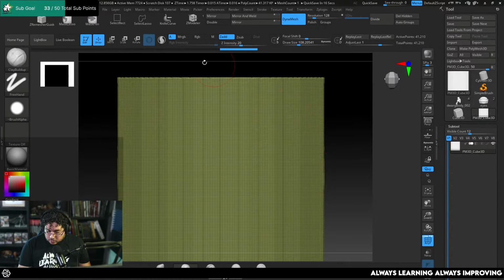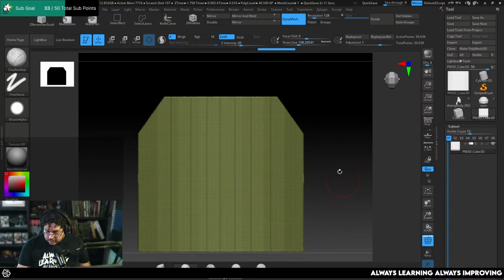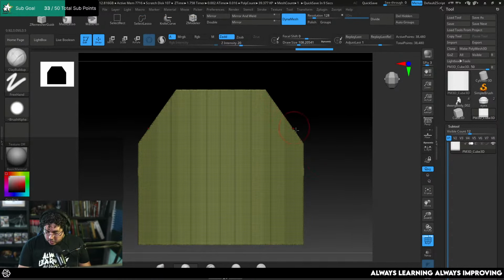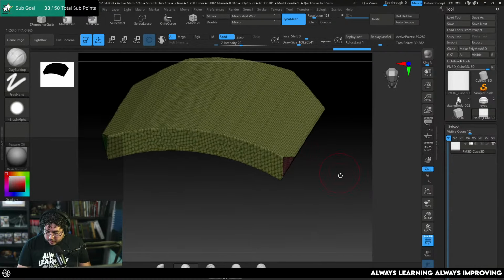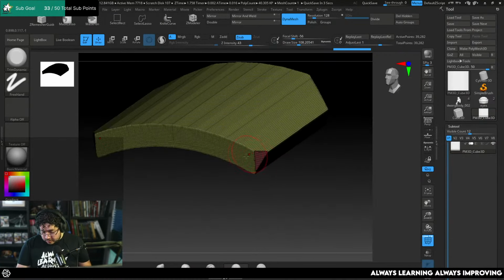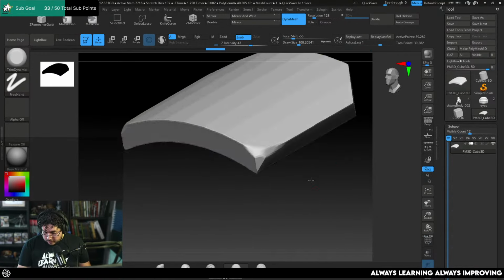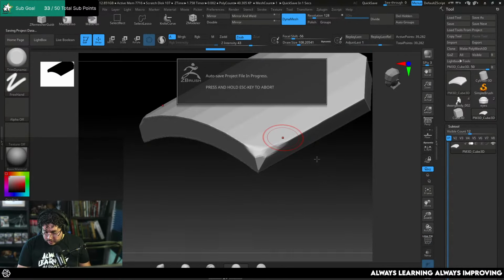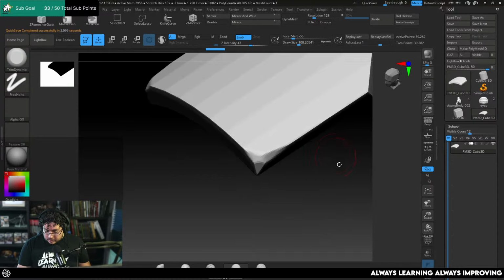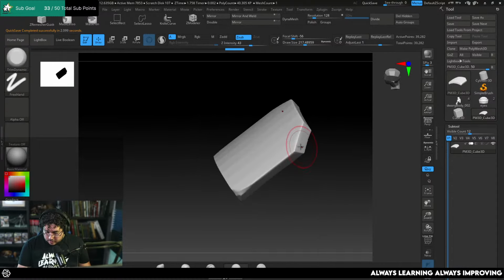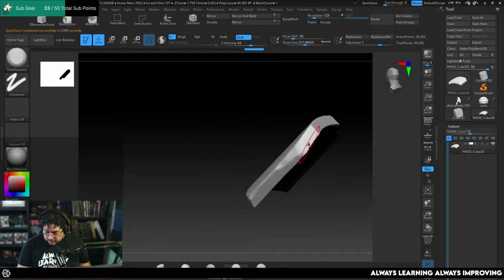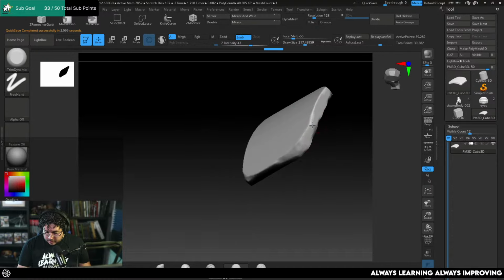I'm going to do a knife curve with symmetry. I'm gonna remove some of the corners like that, and also a little bit of the corners right here. I'm gonna use trim dynamic. Turn off polyframe. Let's smooth this out and just start creating the shape of the nail.